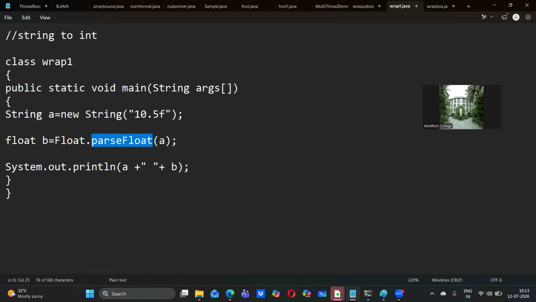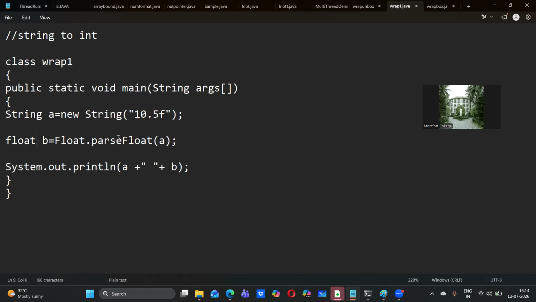You can take any other format also, no problem. parseFloat will convert the data which is available here, that is the string, into number format, float format. So b will contain 10.5 only. If I print b, it will contain 10.5. If I print a, it contains 10.5 in string format, and b in number format.